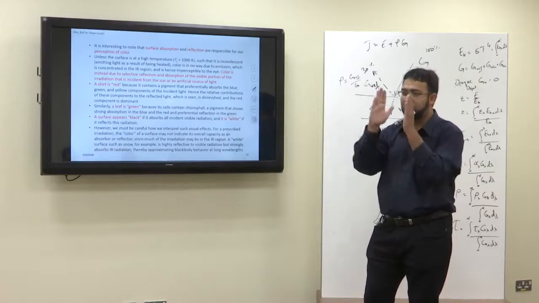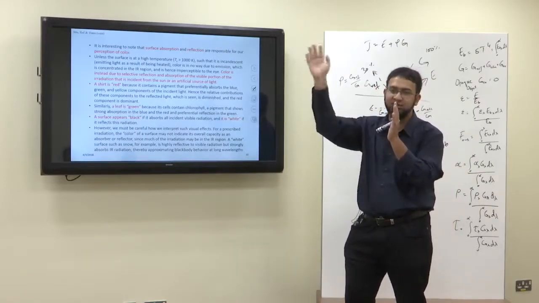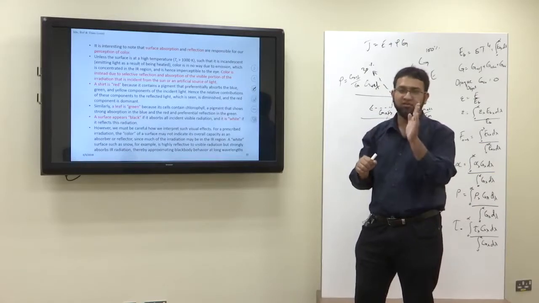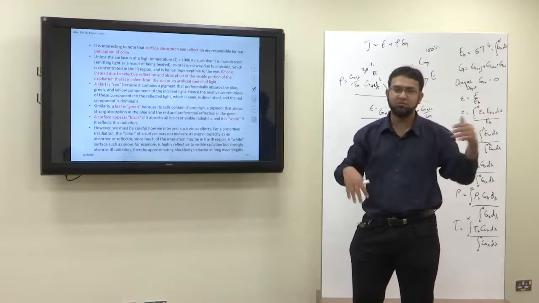On one end of this spectrum we have red; beyond that red, it is infrared. On the other end of the spectrum it is violet; beyond that, it is ultraviolet. We cannot see infrared, and we cannot see ultraviolet.